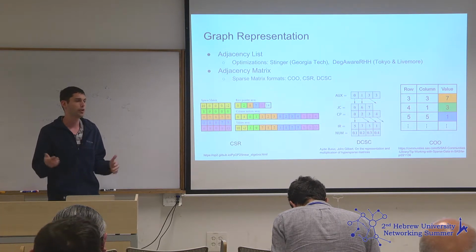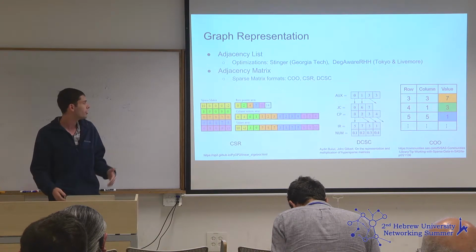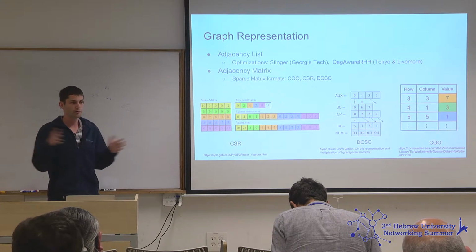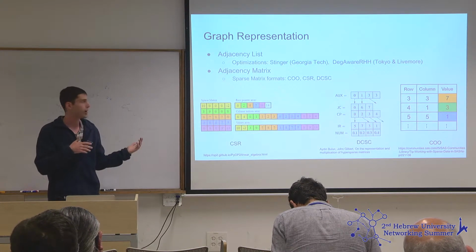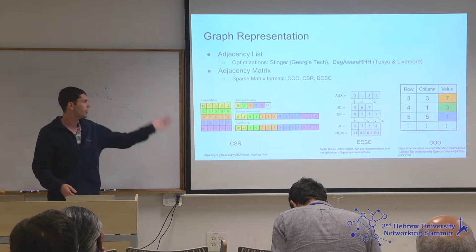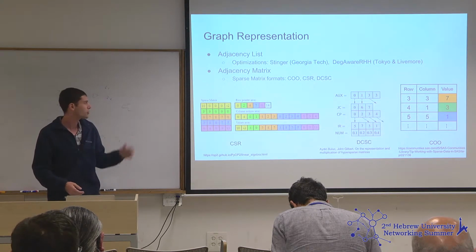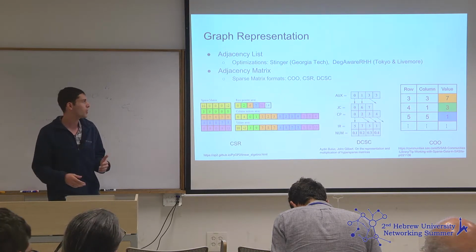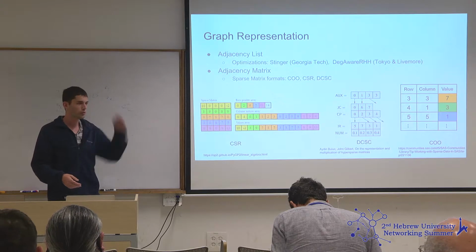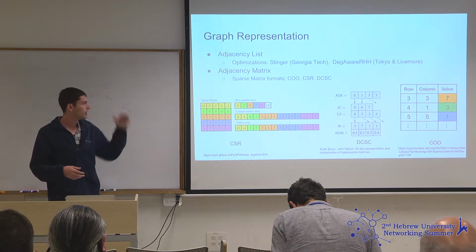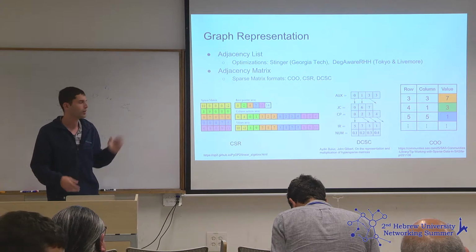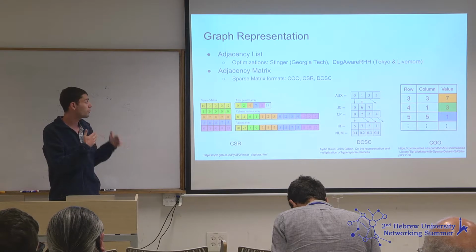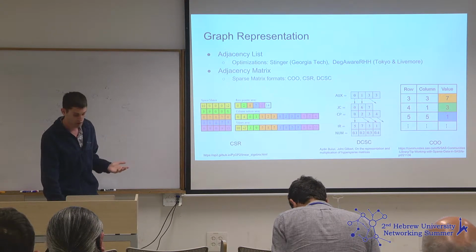And sparse matrices, we know how to compress, how to represent them in more efficient ways. A very popular one is compressed sparse row, which basically takes the rows and compresses the zeros out of them. Another development on top of it was doubly compressed sparse column, which says we can also compress the column if the matrix is sparse enough. Coordinate format, which gives you the list of edges in coordinates, is a little bit less popular, but can be addressed in dynamic graphs. But these are the approaches for high-performance graph processing usually.